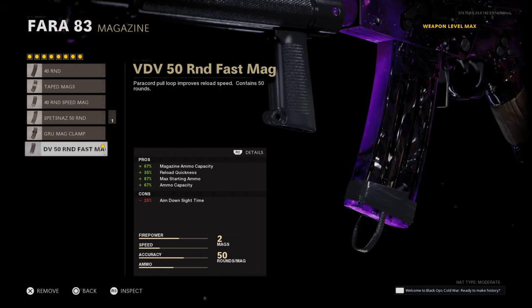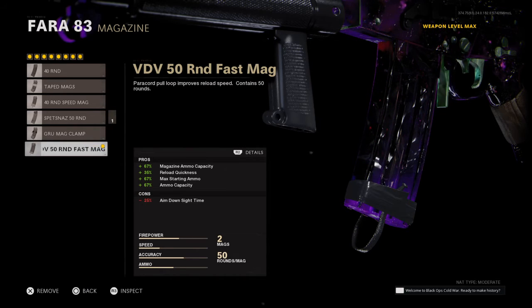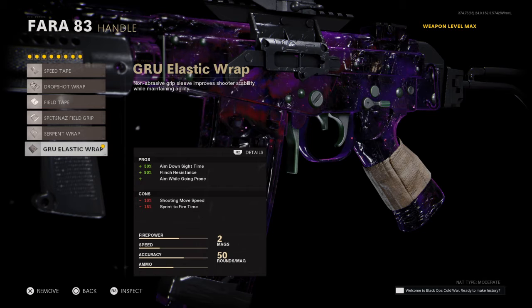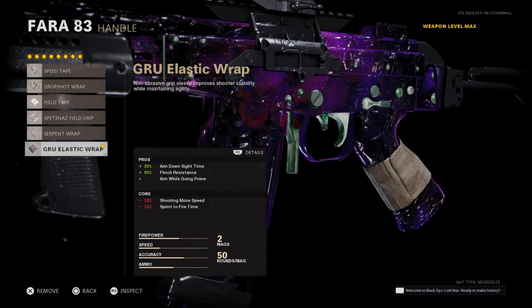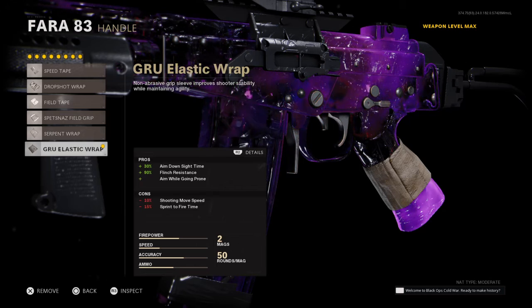VDV 50 round fast mag, because again, the bigger the mag, the better. Because when you pack a punch, it gives you even more. Plus, this is a fast mag, so this will even reload even faster, and it will be very helpful for us. The glue elastic wraps take away all that aim down sight time disadvantage from all the other things, for flinch resistance and aim while going prone. You're not going to be going prone in zombies, but still.